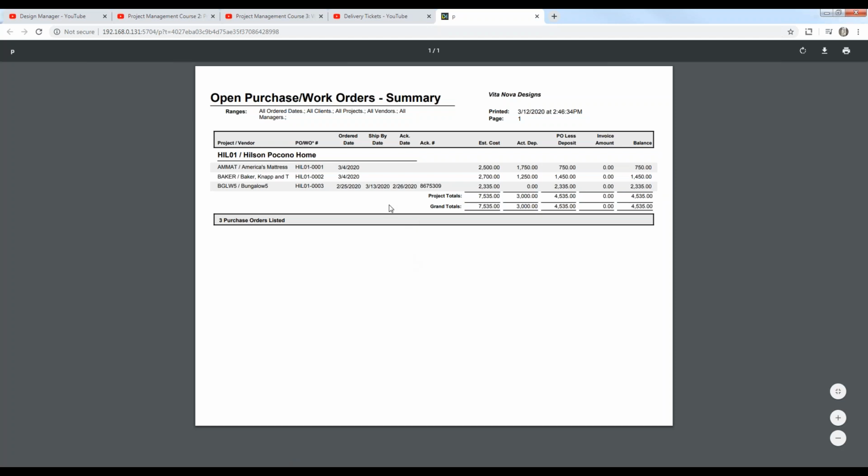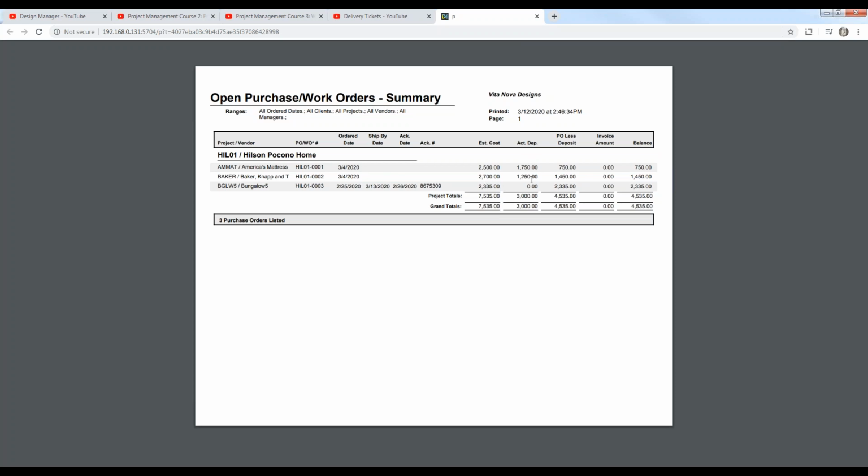And there we go. So here we can see our open purchase order report. Again, as I just said, I'm grouping it by project, and then I'm listing all the purchase orders in vendor order. And I can see the information on the order as a whole: the vendor, the purchase order number, the order date, the purchase order level dates, such as the ship by and the acknowledgement, and then the total cost of the order.